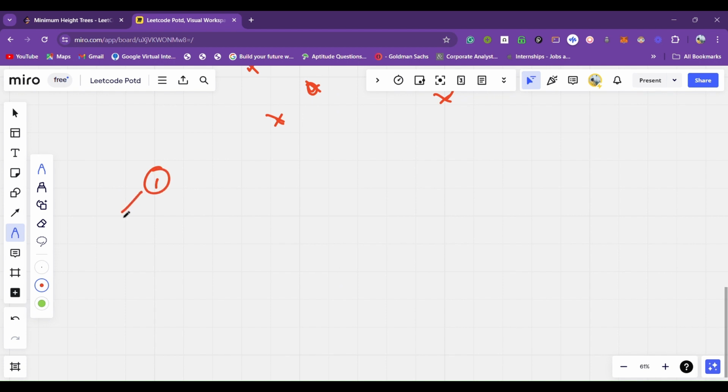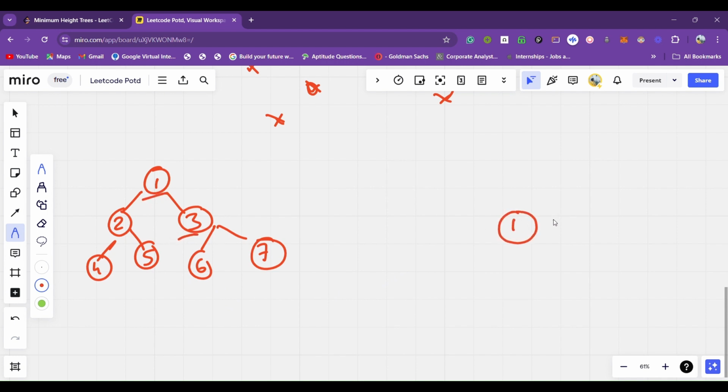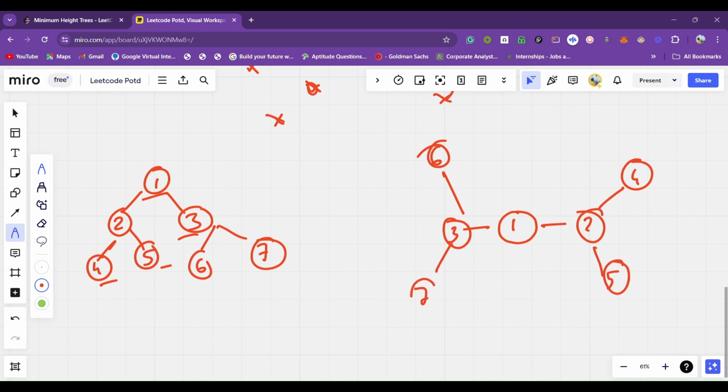Let's see, a tree is given, 1 3. In this manner a particular tree is given here. So we can also write the tree in this way: 1, here there are 2 nodes, 2 and 3, then 2 is connected with 4 and 5, and 3 is connected with 6 and 7. So initially the leaf nodes are these particular 4 nodes, right?